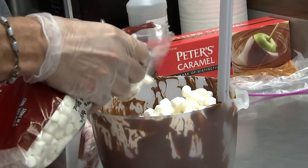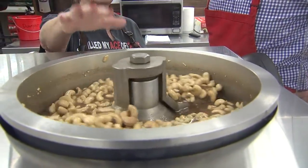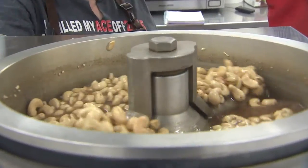Who doesn't like marshmallow? Dee, tell me what's happening here. Okay, in here we're cooking our cinnamon glazed nuts. Right now I've got some almonds or cashews going. It takes 15 minutes start to finish.